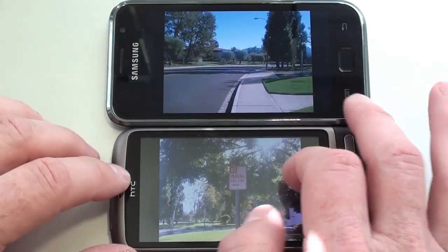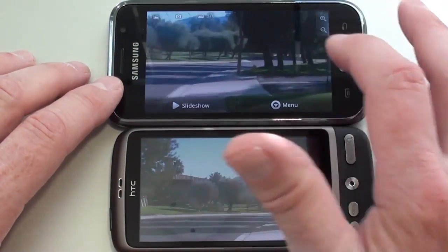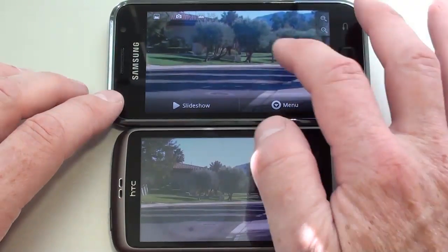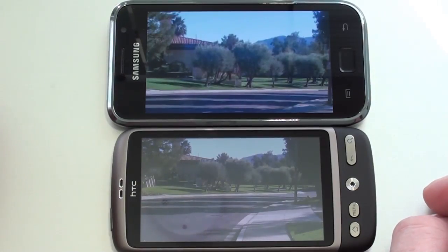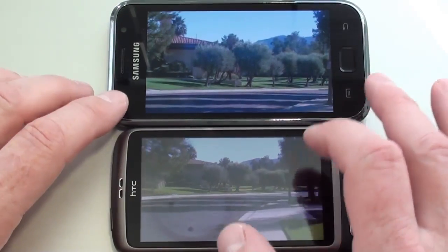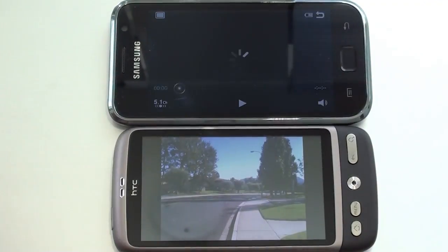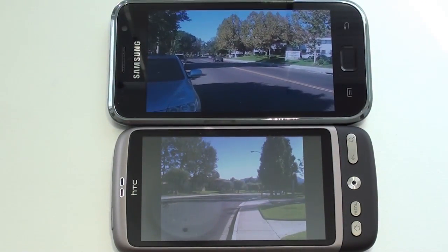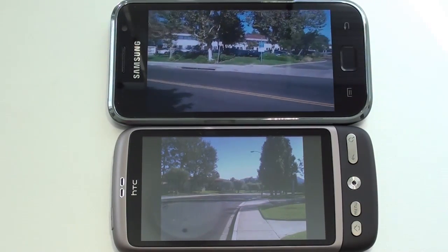They're a long shot. That's about the same shot. And then of course there's a video. Watch the video on the Galaxy S first. And I'll post the video with the video review, so you'll have a look at both of these.